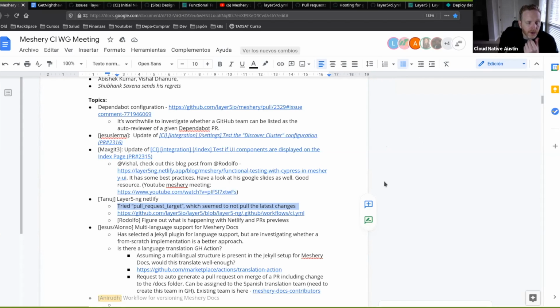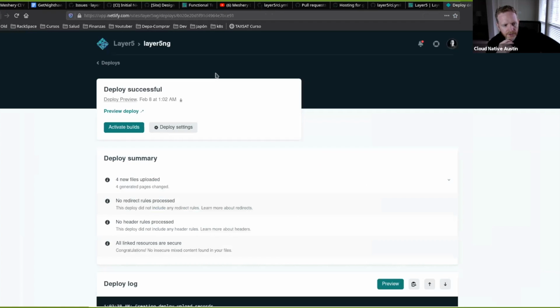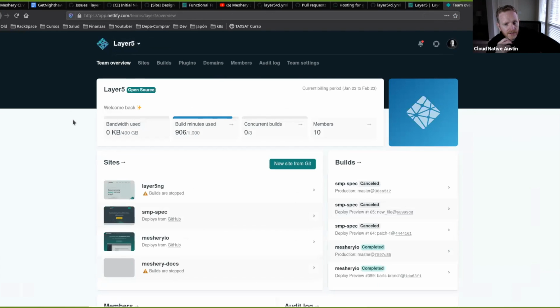One last thing from me, Rodolfo, if I could. We got an email from GitHub, not a special one, just an email saying that you have run over your storage limit for the Layer5 org, which is 500 megs a month. I didn't realize that we were persisting many build artifacts, because there are tons of builds across the various repos, but in general those are transient.